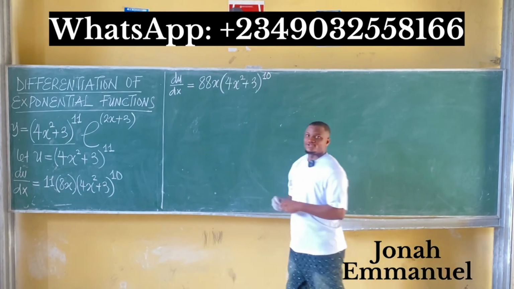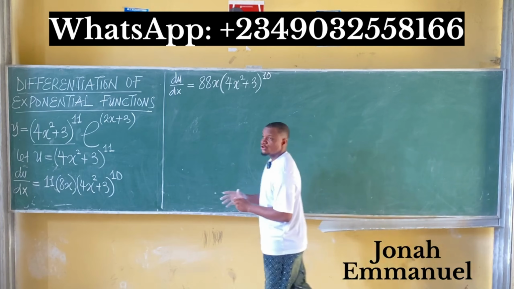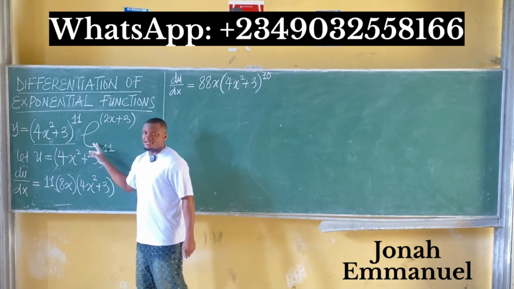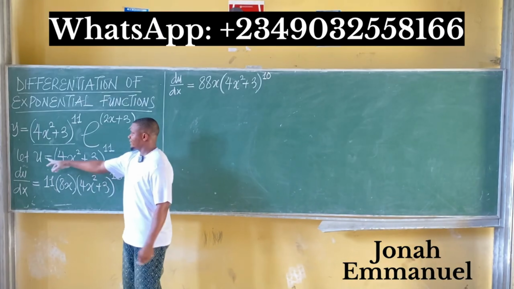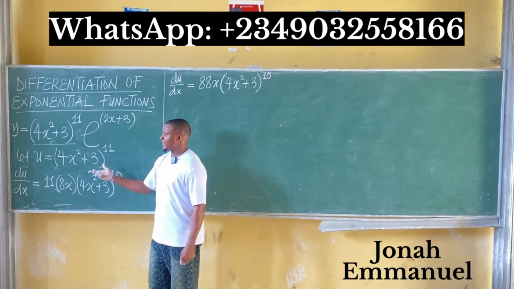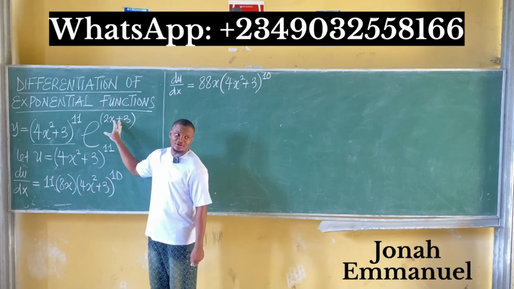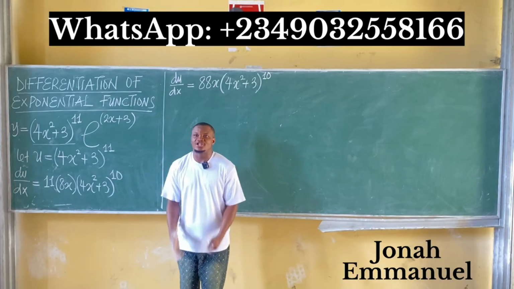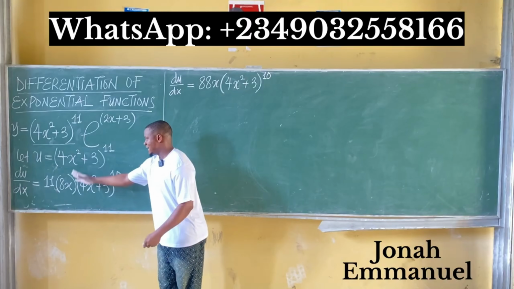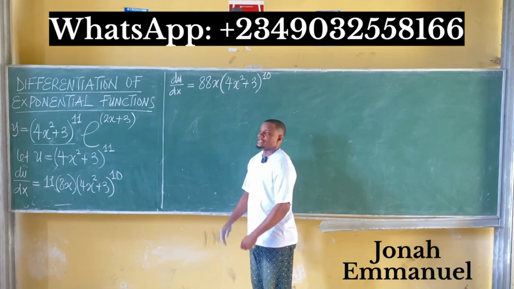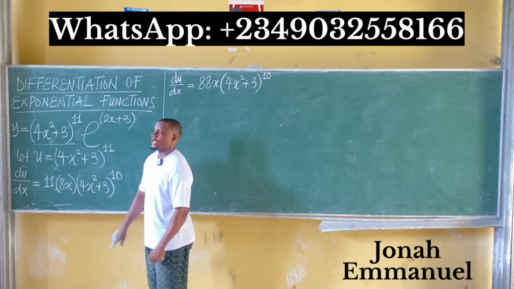All right. So breathe, and follow us up. In this case, I'm going to be using a product rule because this is multiplying this. As we said, when two terms are multiplying, product rule is used. This is u. Get du dx. Although the question is a product rule question, in trying to solve it I would need chain rule. So I will use the chain rule shortcut, and I'm here. Now back to the product rule. I have called this u, and I have used chain rule to get du dx.